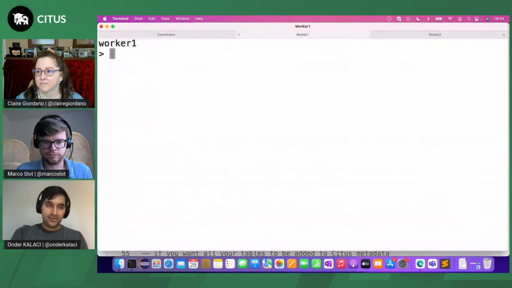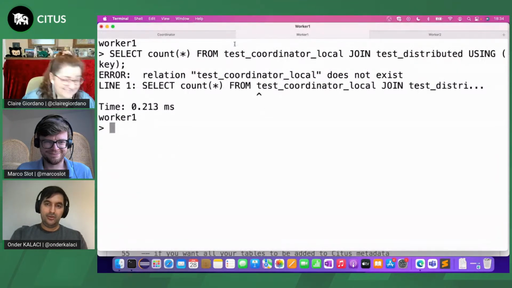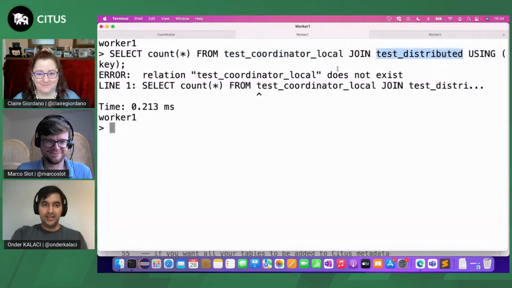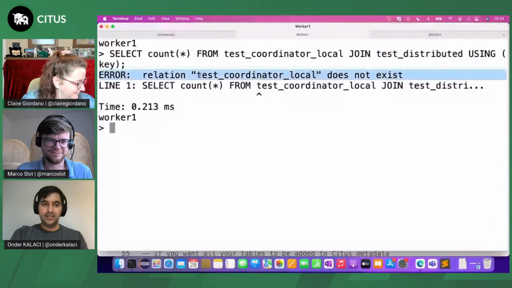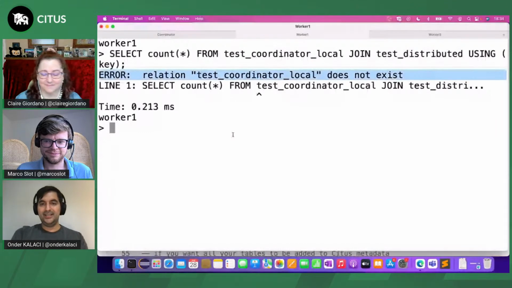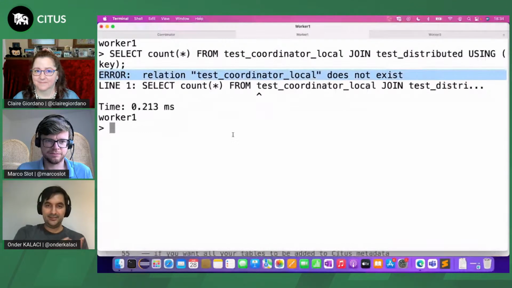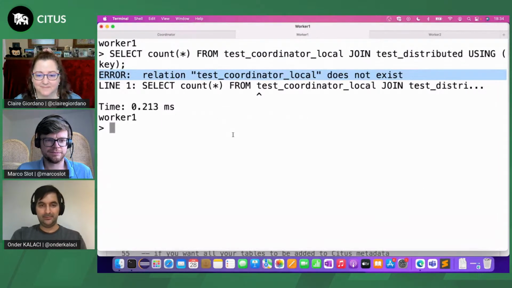But now I switch to the worker node, and if I try to join a local table with a distributed table, it will complain that this table does not exist, because we did nothing to make this table available from the workers for querying.